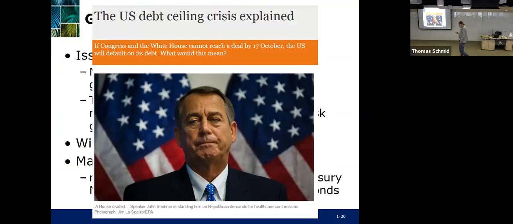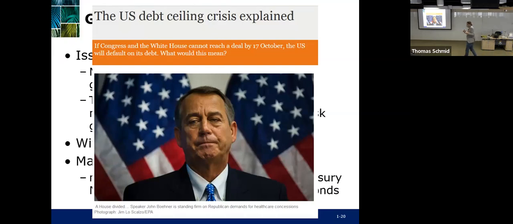Countries can default for multiple reasons, including political ones. And this is probably the biggest danger in the US. This is a picture, I think from 2011, but probably the same picture is in the newspapers today, because this debt ceiling crisis is something that reoccurs all the time. And exactly now, the US also has a debt ceiling crisis. The debt ceiling crisis is something very simple in a sense. The US has a debt ceiling, a maximum amount of debt that they can issue. For simplicity, this is just a law, and you cannot break that law.